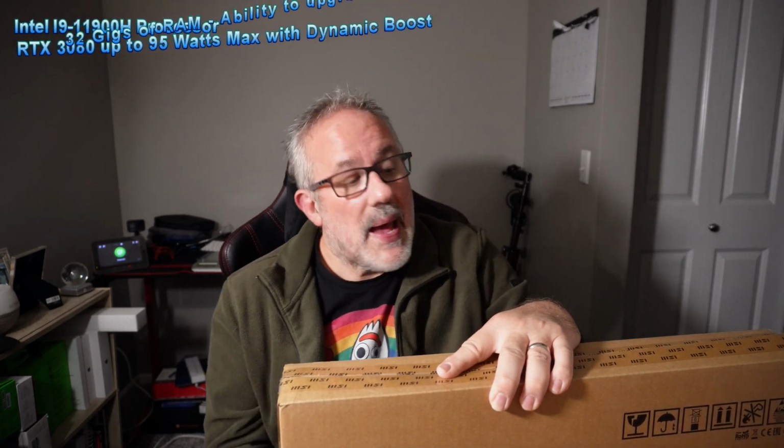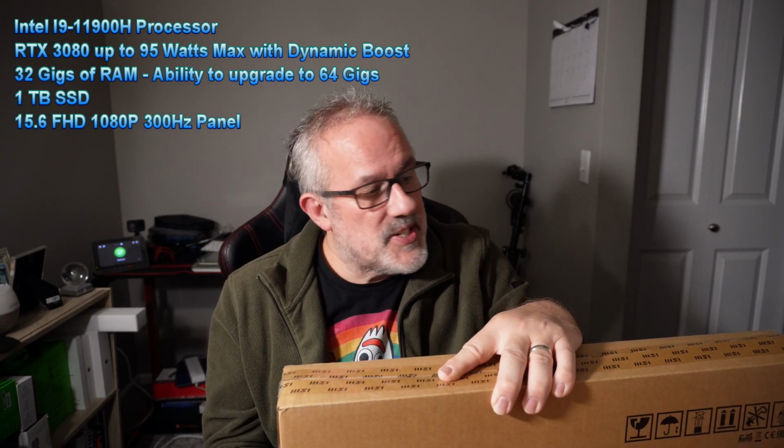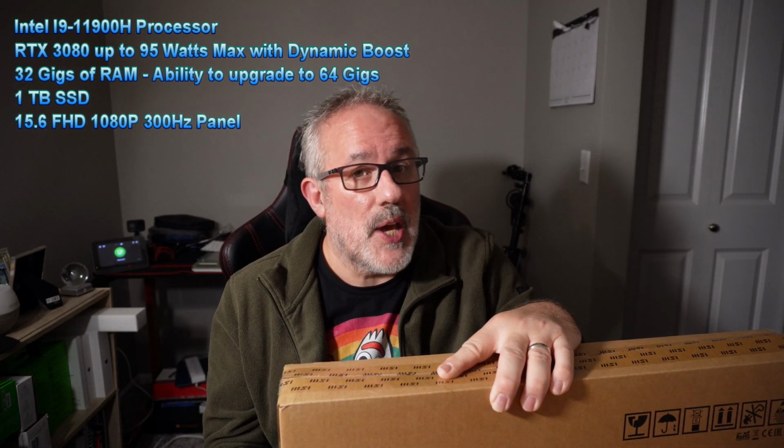Today we have an MSI GS66 Stealth gaming laptop. This comes with the i9-11900H processor, an RTX 3080 with max power at 95 watts with Dynamic Boost. It comes with 32 gigs of RAM, a 1TB SSD, and a 15.6 inch FHD 1080p 300 Hz panel. We're really excited about having this laptop here.